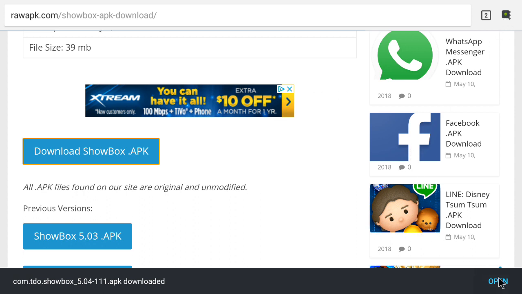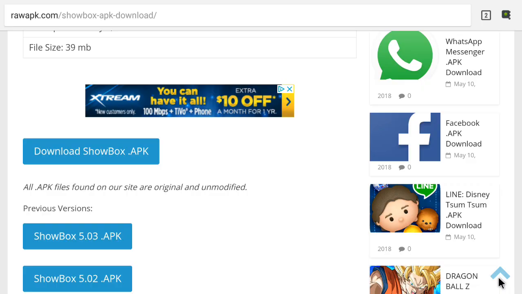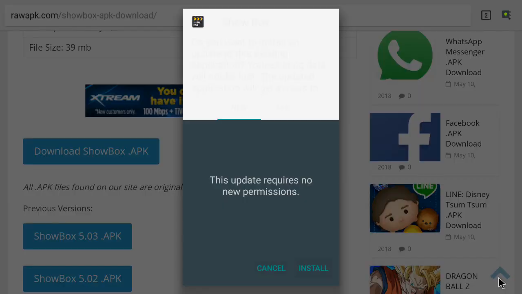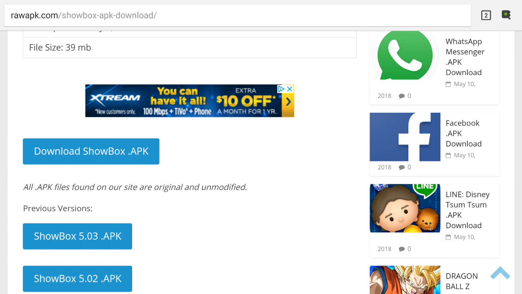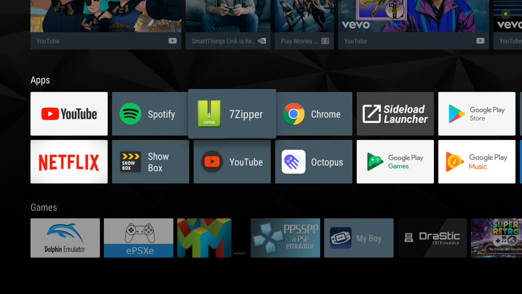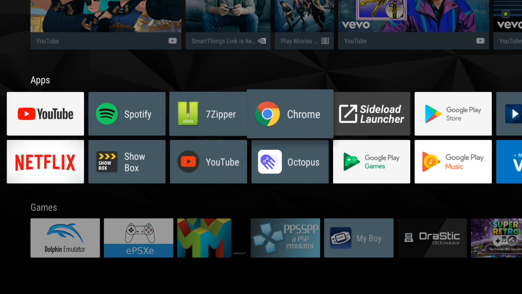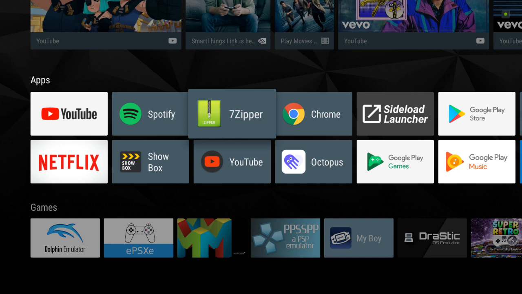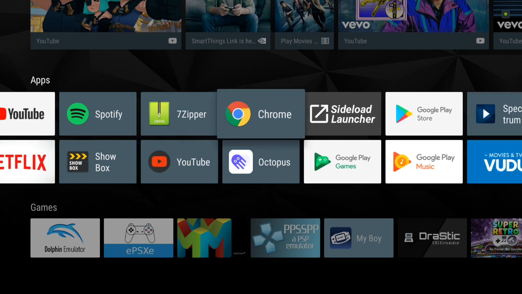If you want, you can open it from here and install it. Come down here and install. Or you can use a file browser, whichever one you want to use. I like using 7-Zipper because I find it easier than using the ES File Explorer, just because I can navigate it with the D-pad, and you can use the right analog stick as the mouse and A to click. I just feel like it's a lot easier than trying to run around the ES File Explorer. But anyway, you can go to where you downloaded it, which will be in your downloads folder, and install it.